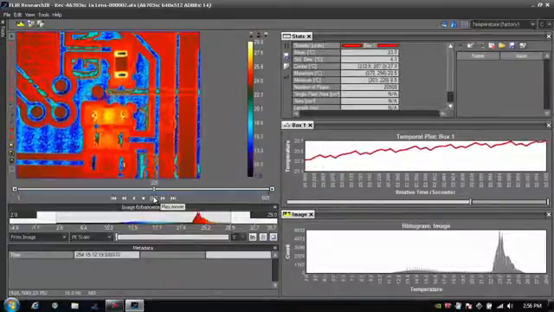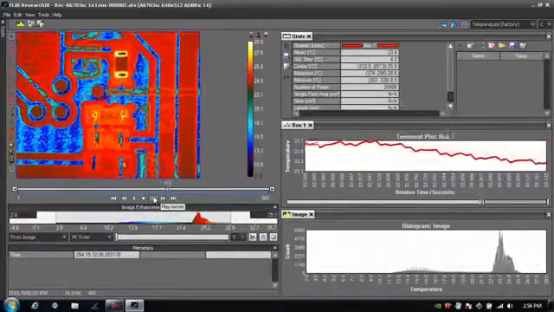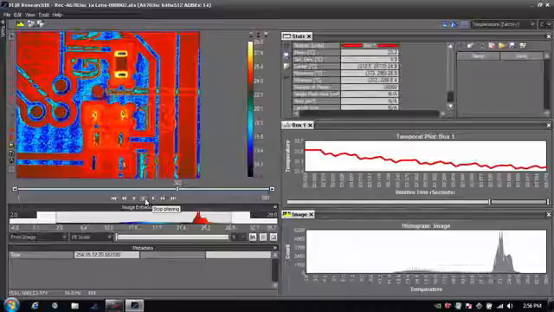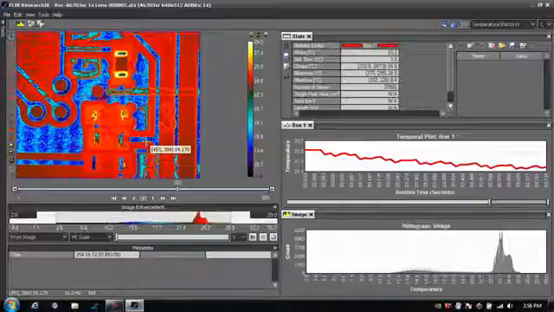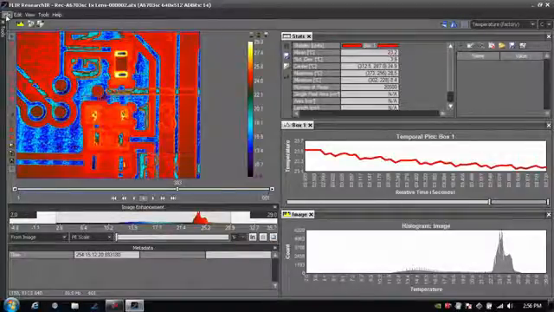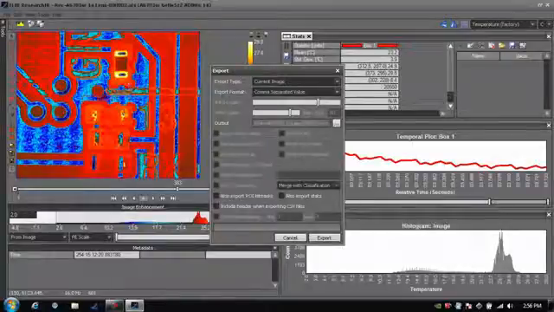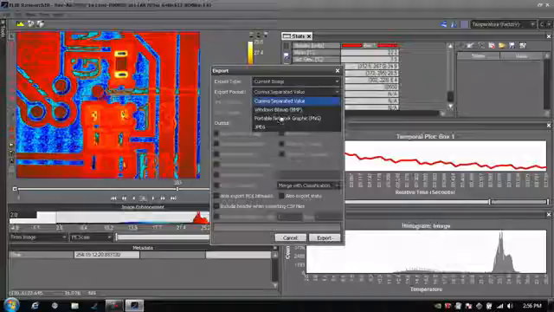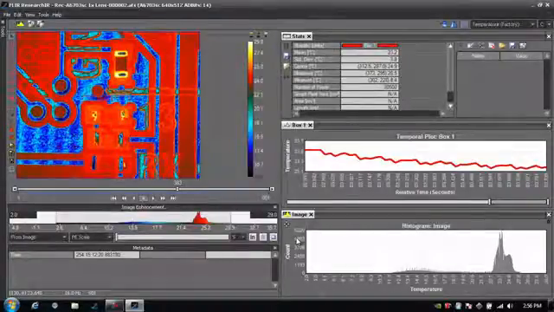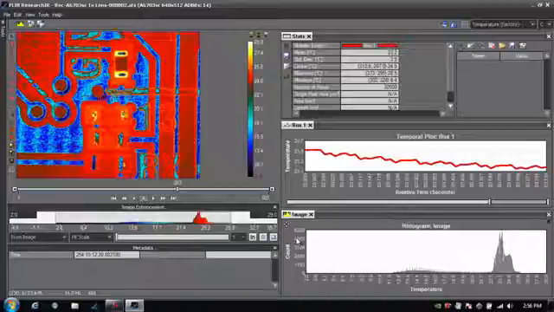So we feel self-viewing files are one of the most exciting ways to share data in ResearchIR and give your colleagues or customers or whoever you're sharing the data with a little bit more than just a thermal movie to look at. They can actually do analysis and get temperature values per pixel and do their own charts and graphs and analysis directly with the software. And they can even export single images as bitmaps or comma-separated value files or some of these other exciting options available. While it's not as powerful as the full-up software, it does give you a lot more capability beyond just a standard JPEG.